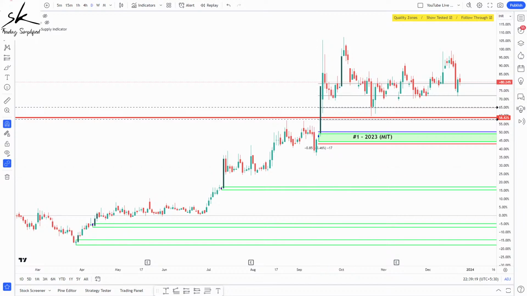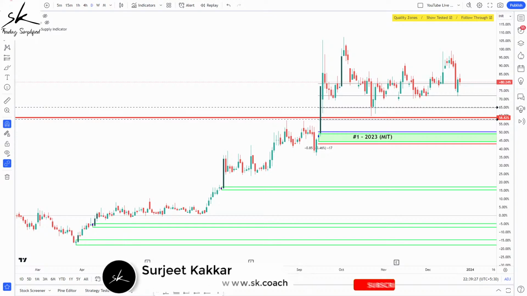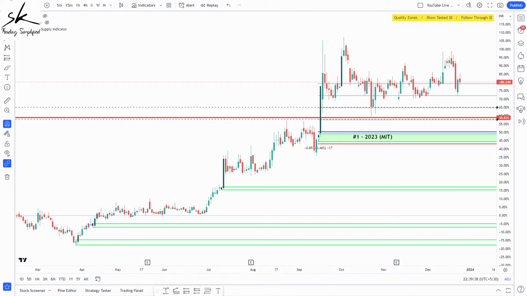All right, so let's see, what do we have? All right. So methodology. So first one is, can we use it on Heikinashi? No, you should not be using it on Heikinashi. You should only be using it on candlestick charts, because Heikinashi is a modified version where things are getting calculated from the price action which has already happened, right? So we don't want to use something which is based on a calculation. We want to use something which is exactly what the price action is showing us.